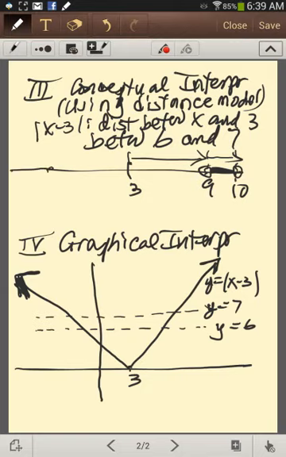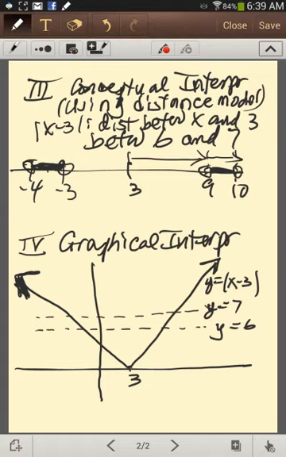But absolute values have a symmetry to them, just as distance does. So we could move to the left 6 or 7 units, and if we move 7 units to the left of 3, we would be at negative 4. 6 units, we would be at negative 3. So this suggests the other part of our solution, values of x between negative 4 and negative 3. So the distance model is powerful for students to be able to visualize solutions without the standard algebraic procedures.